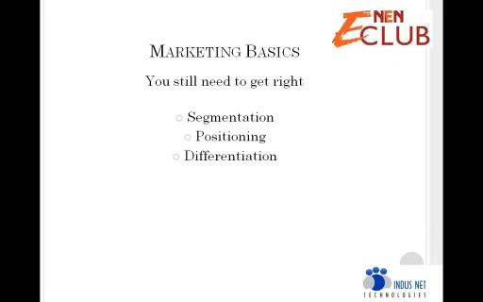I'm sure people who have gone through management courses in MBA schools must know that these are the 3 most important aspects of internet marketing, of any marketing actually: segmentation, positioning, and differentiation. So you need to make sure which audience segment you want to target your product or service at.